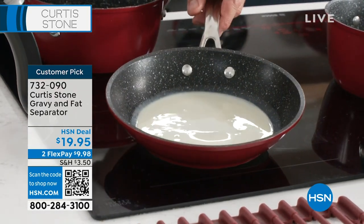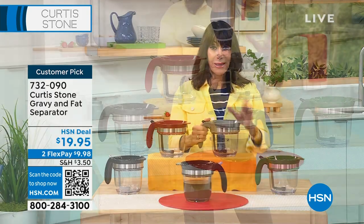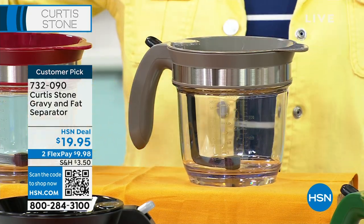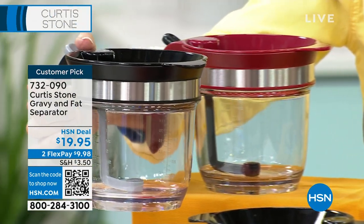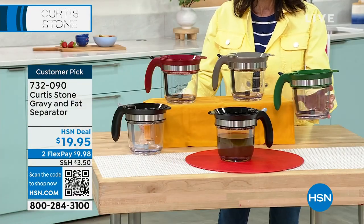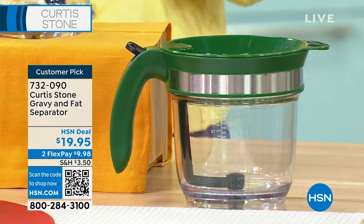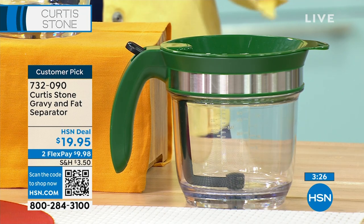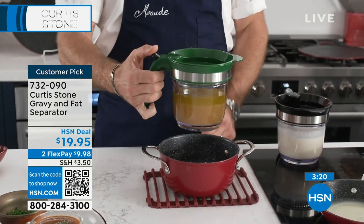Can I give you an update on the color? The stone gray is definitely the most limited — about 500 in the stone gray. We have the red available for everyone. The black is going to be the second most limited. And then we have some in the hunter green — I love this gorgeous hunter green. There are certain items that when I saw them for the first time, this is one where I went, this is absolutely the most creative genius item, Chef. I love that you're showing us all kinds of additional ways to use it.